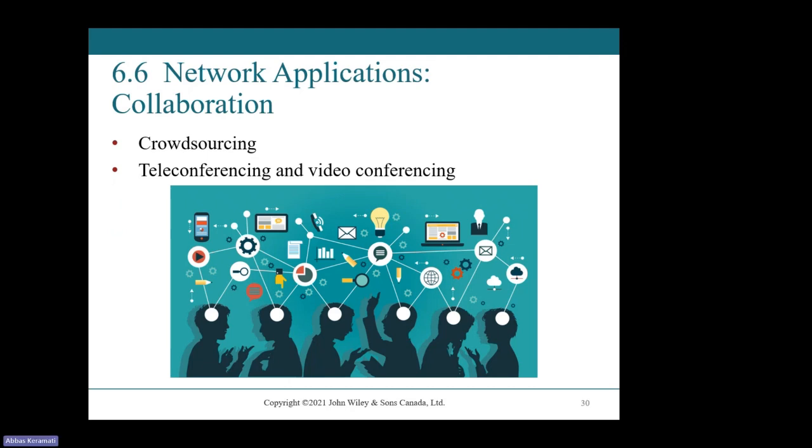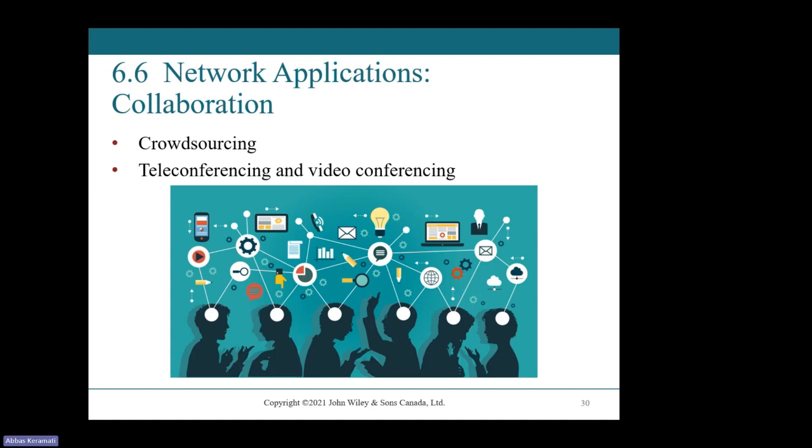And maybe the most important application of networks is in collaboration, for crowdsourcing, using the ideas of a lot of other people, and for teleconferencing and video conferencing. For example, designers of a car, even designers of a part of a car, may work together through teleconferencing and video conferencing while living in different countries.